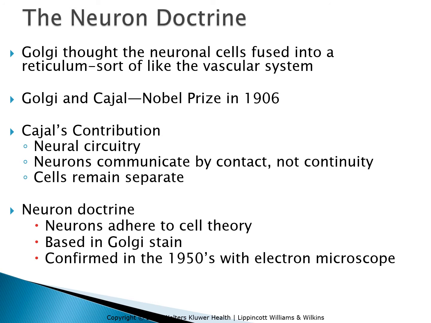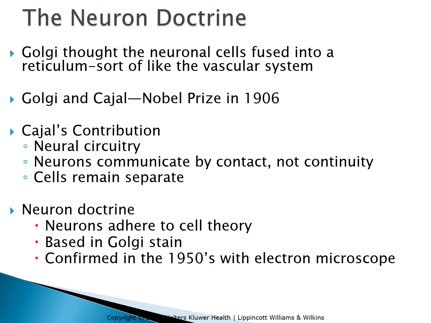Whereas Cajal thought there was some kind of circuitry there. Neurons didn't communicate by continuity. There was a contact. There had to be a gap between them, which to him made sense because if you're having all these points coming together, if they were all continuous, it wouldn't know how to decipher kind of what's going on there. So the cells would all remain separate, and they'd act as big integrators of information and then processing out to other cells to integrate that information.